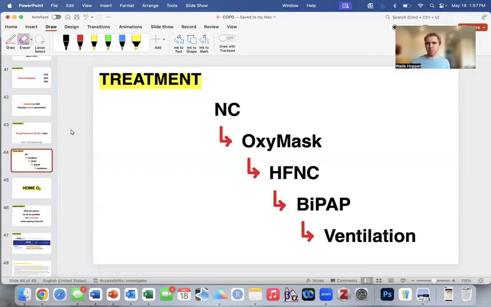If they're still not responding to the high flow nasal cannula, you want to put them on positive pressure ventilation. You can do that non-invasively with BiPAP, which is a mask that is going to force air into the lungs, and the pressure is going to help keep airways open, which again in COPD, the airways want to collapse. There's mucus plugging and loss of elasticity. So these airways are going to collapse and not want to stay open. By pushing positive pressure into the lungs, you're keeping bronchioles open so that ventilation can proceed. And if someone's non-responsive to BiPAP, they're still satting 86% or whatever, they're just not looking good, then you may even make the move to sedate, intubate, and mechanically ventilate some of these patients.